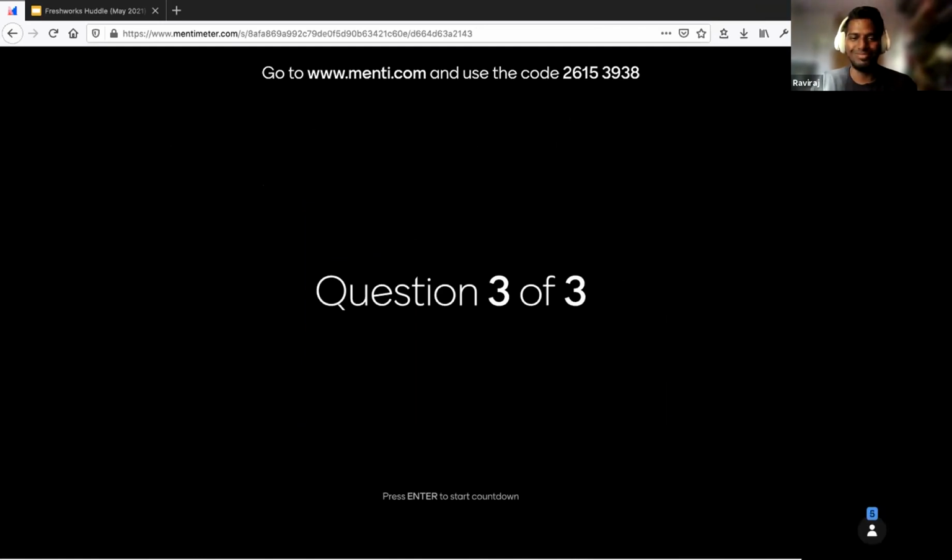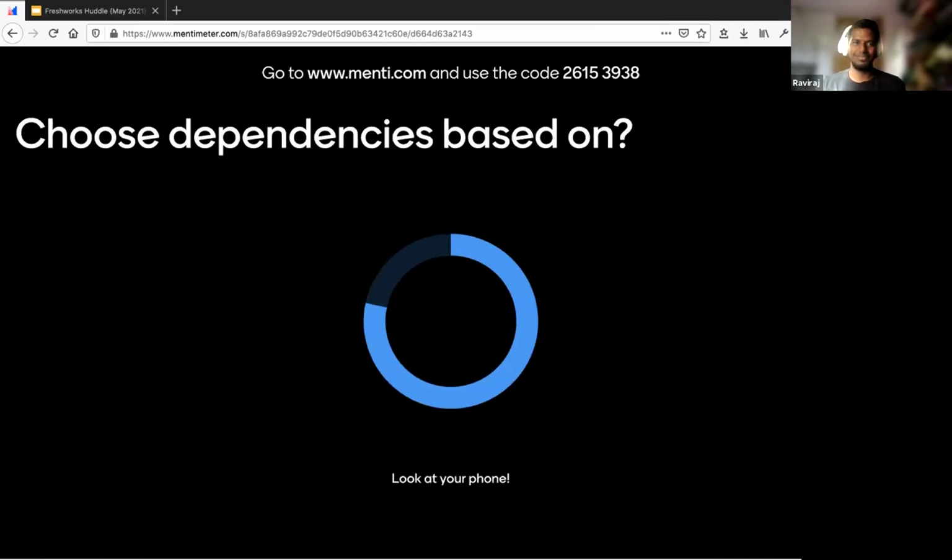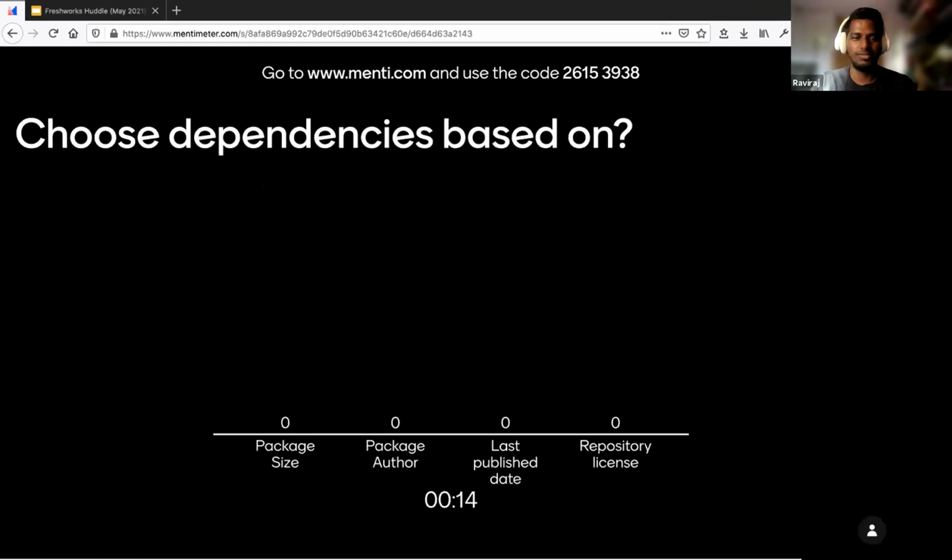Final question is coming up. Answer fast to get more points. Choose dependencies based on what? That is size, author, last date, repository license.